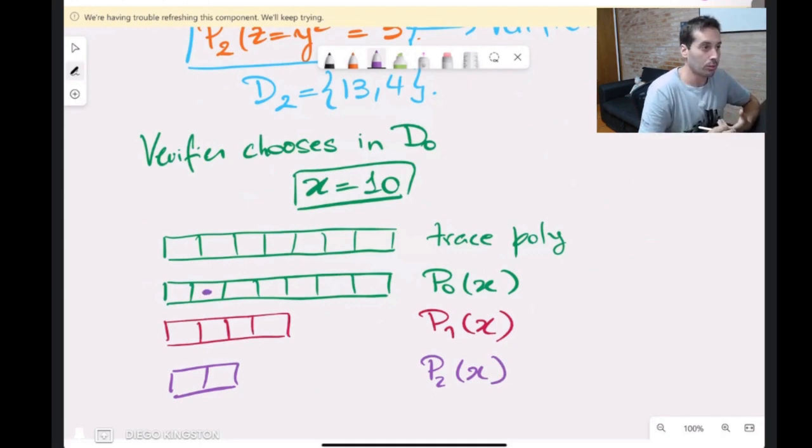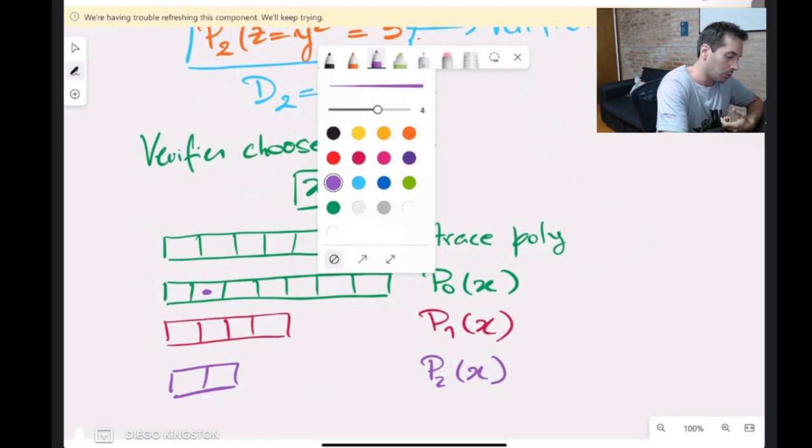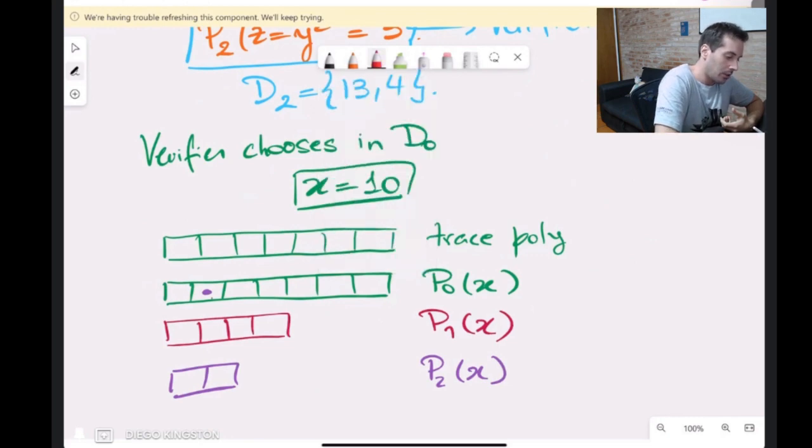And so from those values, he has to show that we arrived at a constant polynomial. So in order to do so, what we need to do is take not only this value, but this other value. And these values together will allow us to calculate, for example, the value here. And then if we have some value, another value, then we can show this. And in that way, we're showing that each of the layers was computed correctly from the previous one.